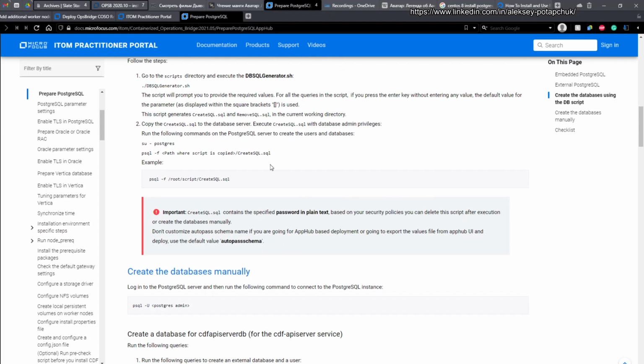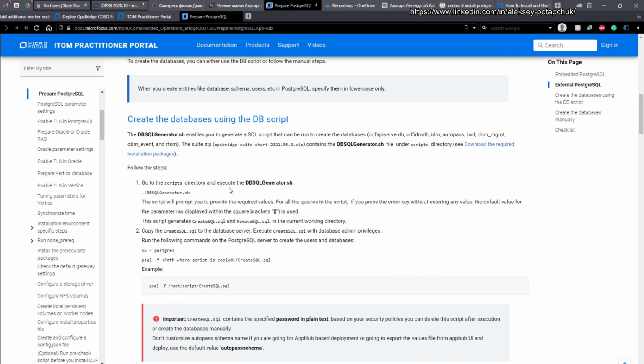And DB enable lets you generate a SQL script that can be run to create the databases. Okay, and what we need to do then is go to scripts, the script from the required values for default value. The script generates SQL in the current working directory. Then we copy the SQL files to the database server.